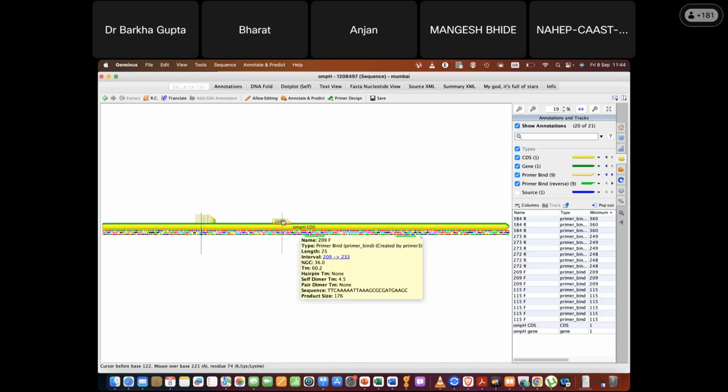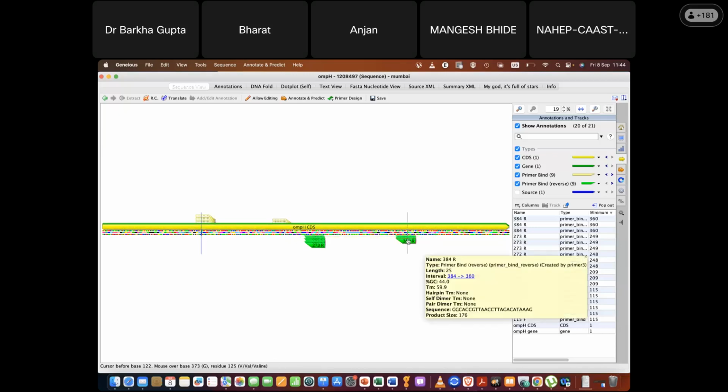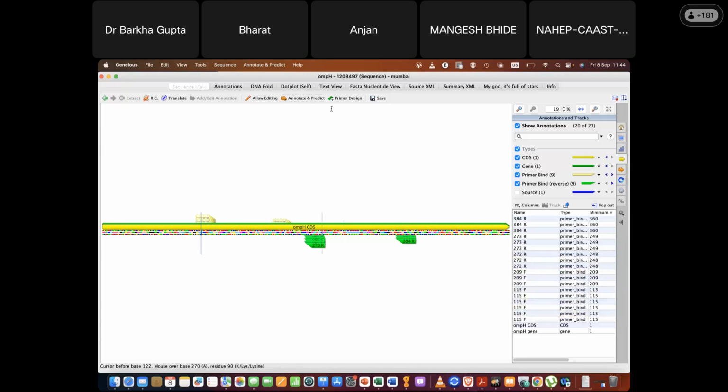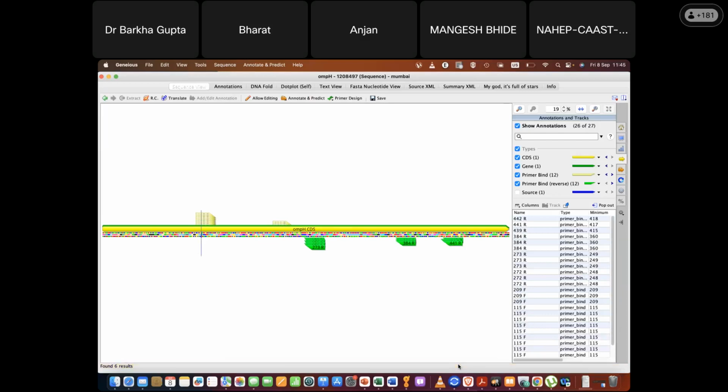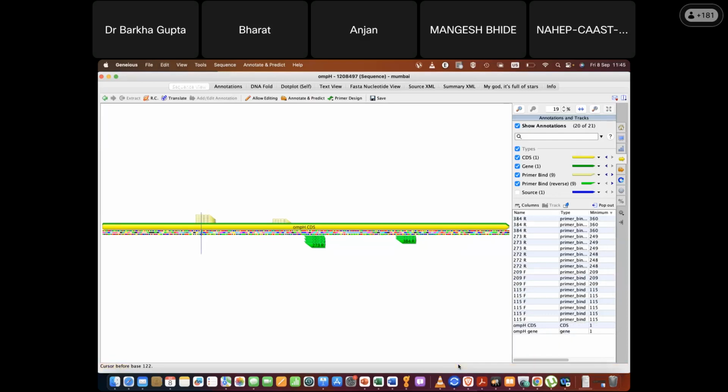Another pair is this one, and its brother is here. Let's go to some other primers. For example, new primer. Now what I will do is go for 300 to 490 maximum length, and let's see. Wait, I will remove all the primers.